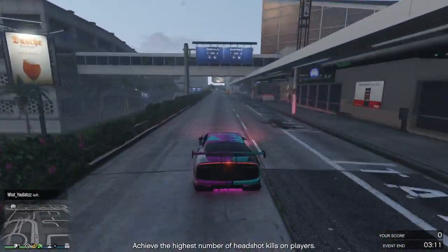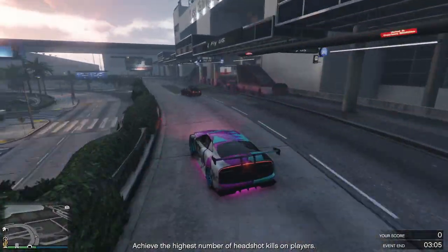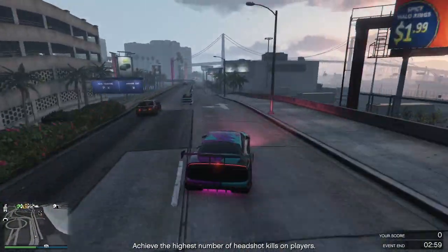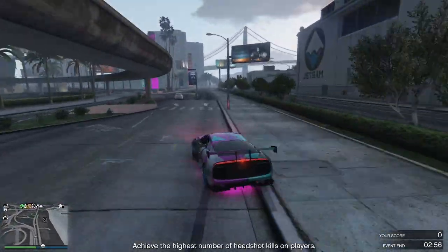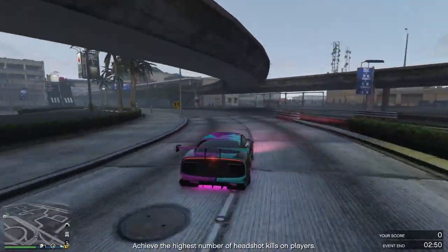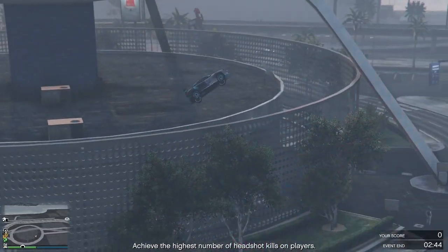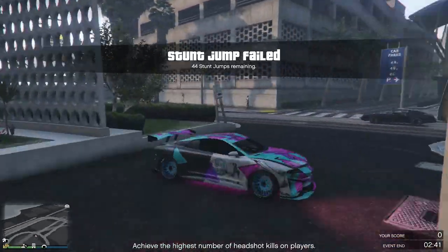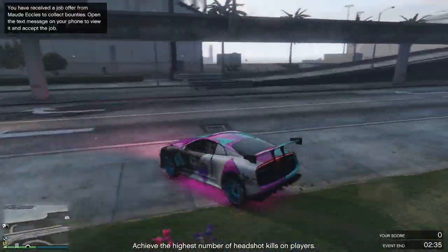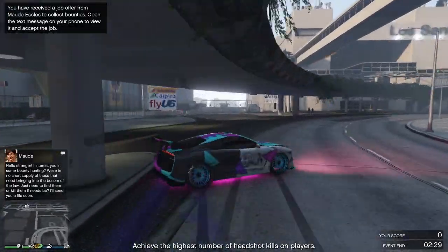Let's do another stunt here on this little ramp. It's also a really bad drifter because it's all-wheel drive. It's a terrible drifter, so I wouldn't drift with it. It's pretty easy to drift, but when you do drift, it takes all the momentum out of it, so it's not very fun. So let's take this little ramp here. Oh, that was terrible. That was awful. Let's go for the other one that doesn't have the stunt jump. I believe it's this one. Alright, let's do that one more time.